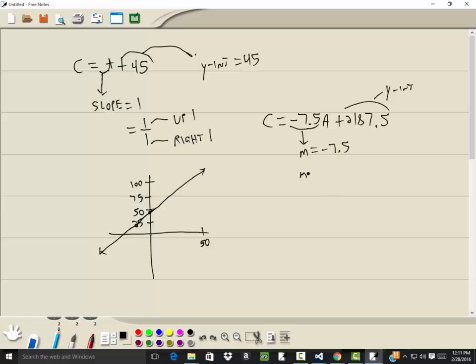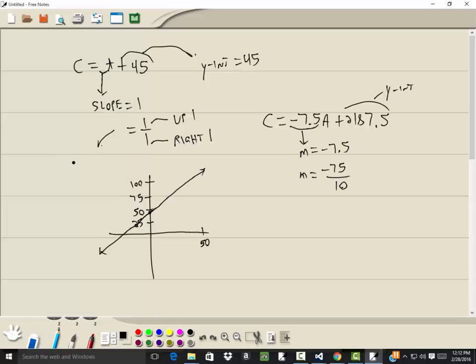Now, when you've got decimals, this would become negative 75 over 10. How do I know that? Basically, you drop the decimal, and this ends in the tenths place. Since it ends in the tenths place, that's why you put a 10 down here. Now, you could, if you wanted to, simplify this. There'd be nothing wrong with that. But it might actually be easier to keep these numbers fairly large than to have them small, because when they're small, it's really hard to see what's going on.